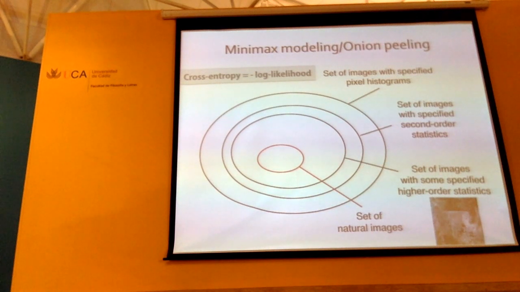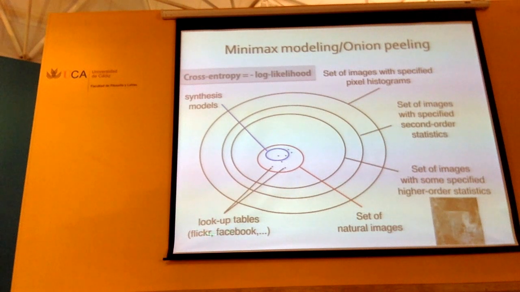This approach is important to distinguish from synthesis models, which do not bother to make sure that they include all nature images. So you can have a lookup table, of course, that would be something like Flickr or Facebook. You can download lots of images. Say a set of a billion images, you would probably have a hard time remembering each individual example, so it would look very variable to you. But it is nothing compared to the number of nature images that exist in the universe. Even if you have 1 billion images, that's nothing compared to the exponential complexity.